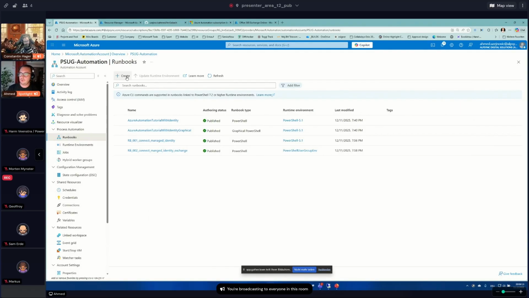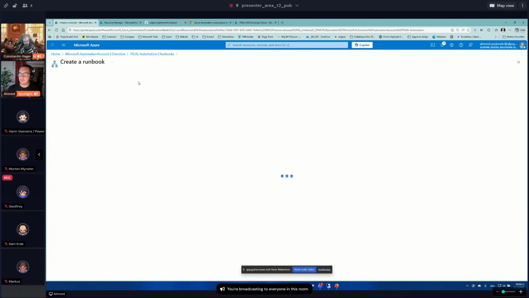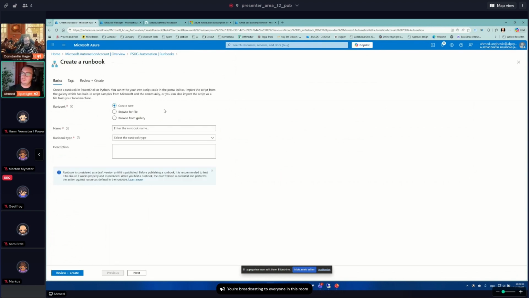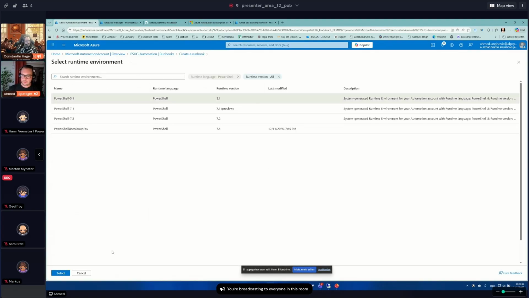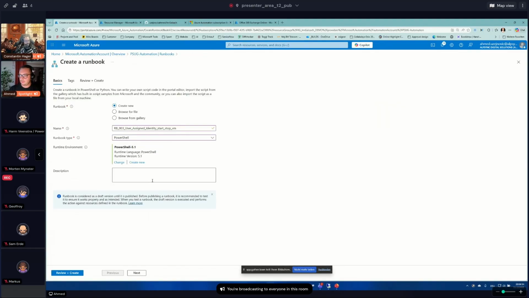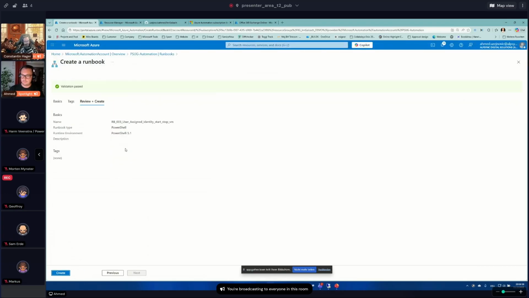We will do that with a user-assigned managed identity, so that you also see how you can use a user-assigned managed identity. Start-stop runbook. Here we will use PowerShell 5.1. Select. Review and create. Create.